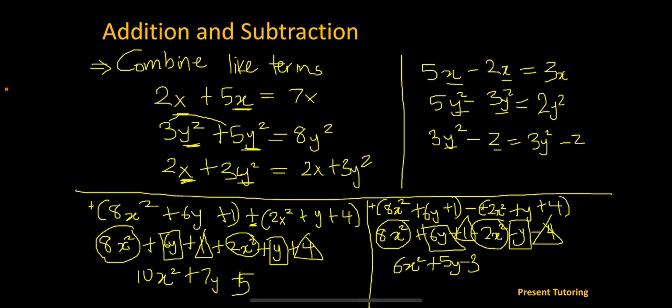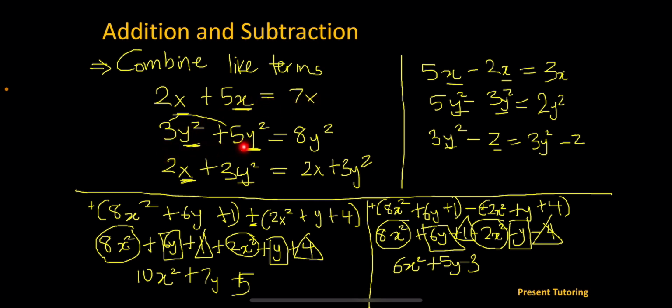Now, if I want to do an addition or a subtraction of a polynomial, the main thing I'm going to want to do is combine the terms that are alike. So, for example, if I have 2x plus 5x, these two terms can combine with each other because they both have x to the powers of 1, or just regular x's. So because the terms are so similar, you can just add the coefficients together and then keep the x. So we would add 2 plus 5, that will give us 7, and the x will remain.